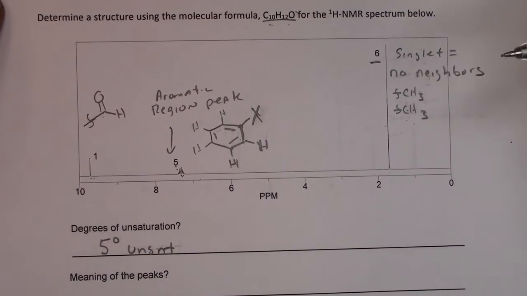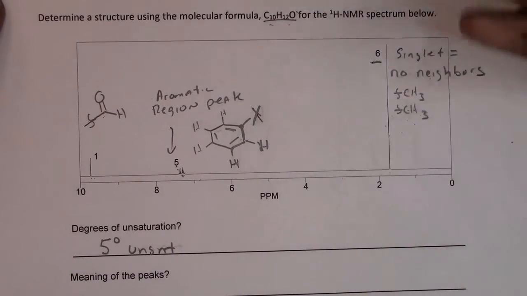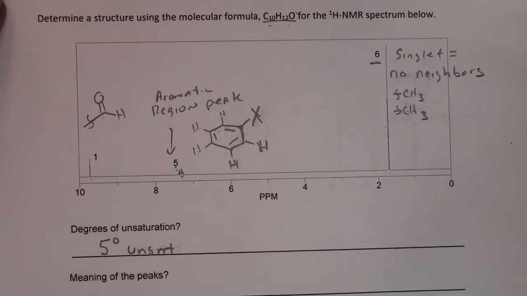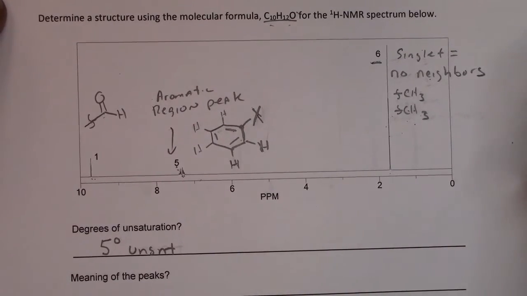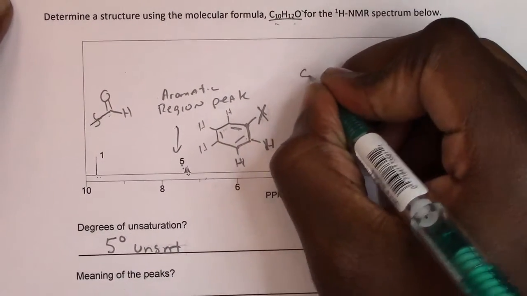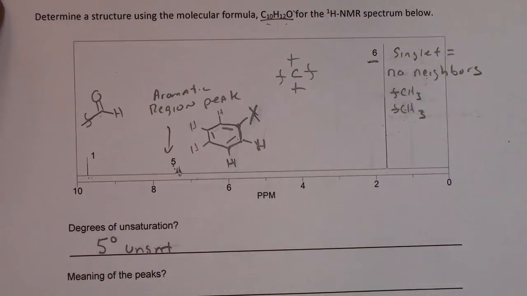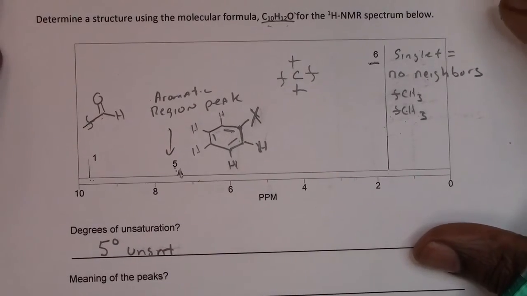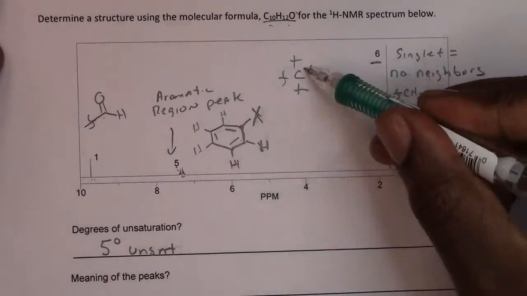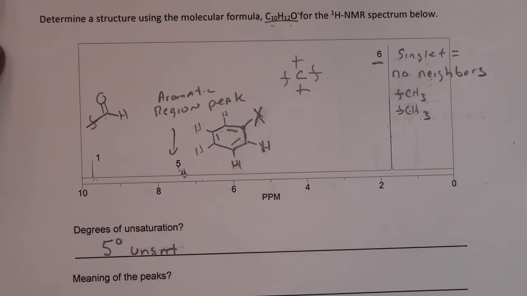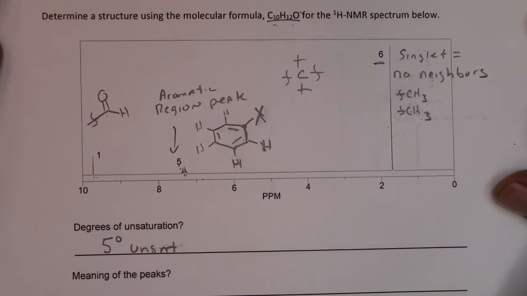What can we conclude about the carbon that we have not accounted for in this instance? We did a similar problem where I asked this question during workshop. And the answer is that for this particular carbon, we can conclude that there are no hydrogens on it. And if we add in a carbon that has no hydrogens, essentially we have all of the fragments that most likely correspond to this compound, and it's now time for us to put the structure together.